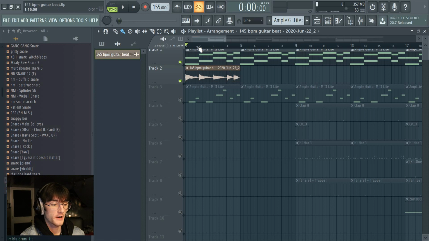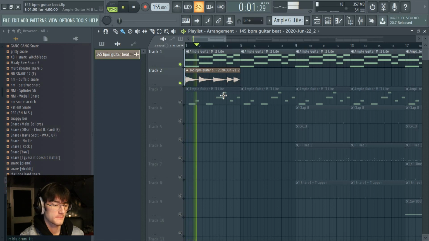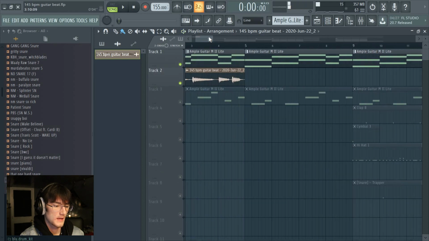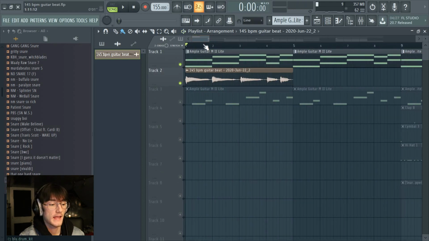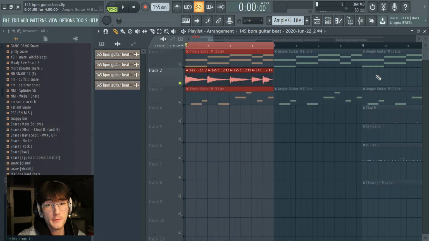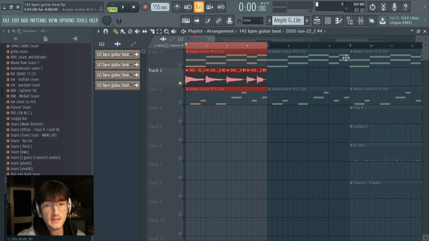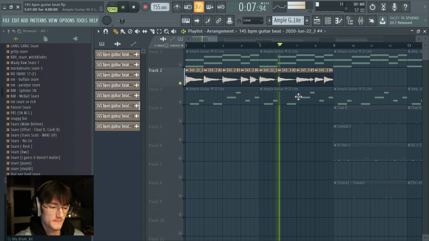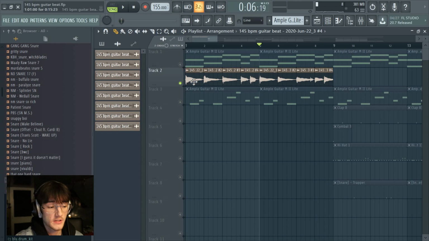Alright, so I just recorded the little guitar thing, and it sounds like this. It's a little bit off, so I'm going to chop it and fit it to the lines. And now, because I want a little bit more variation, I'm going to record basically the same thing, but with a slight variation at the end, just a little bit of a chord change. Okay, so I just recorded this other part, and I chopped it and sliced it. So now my guitar part is going to sound like this at the end. That just adds a nice little variation, and now I'm going to copy that into here.